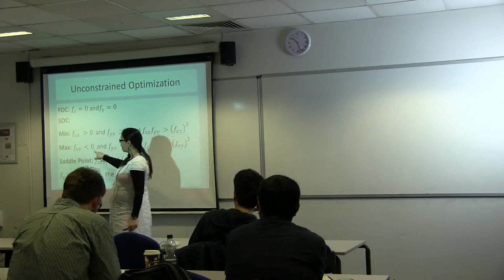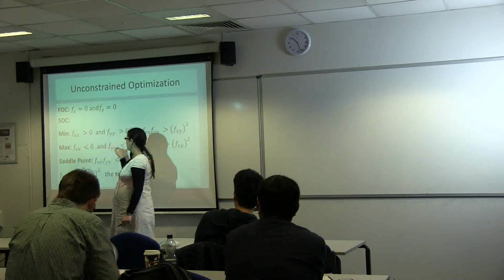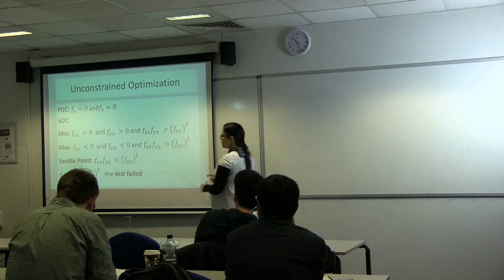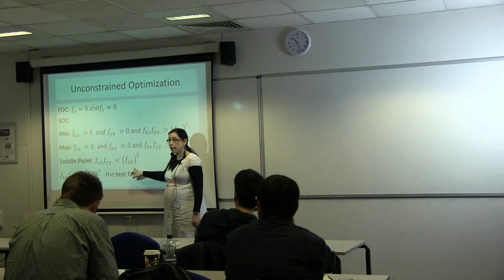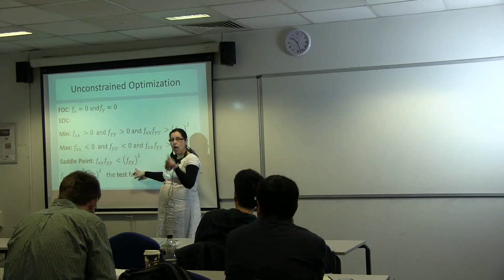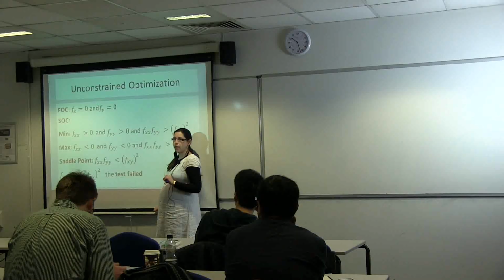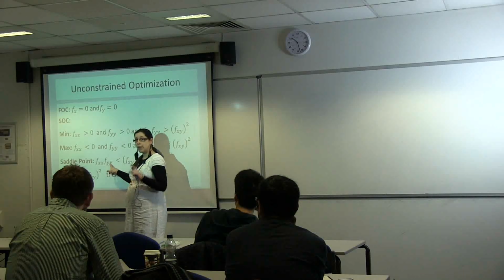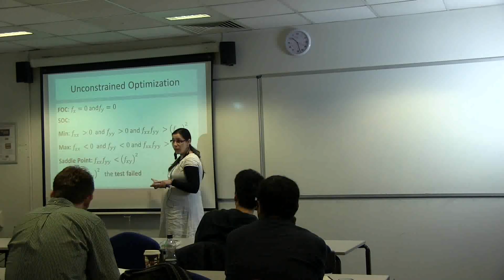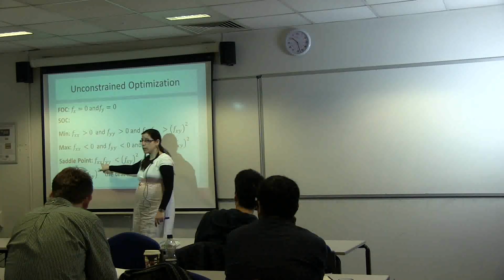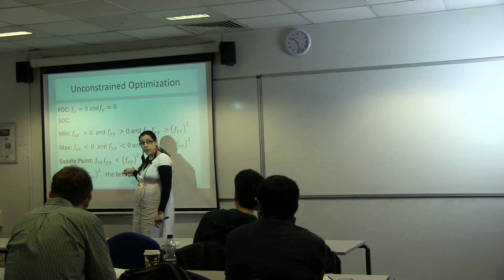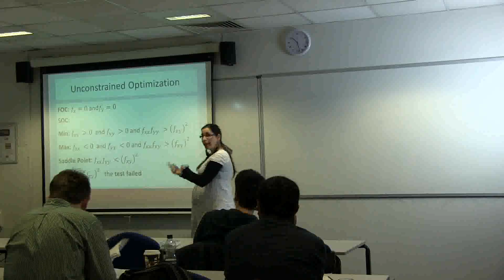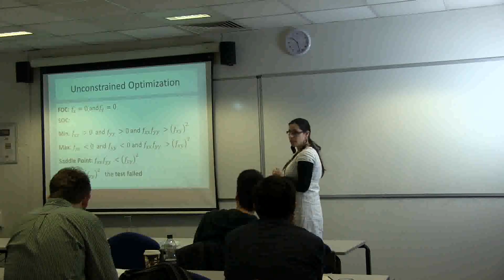So you can find, in many cases, these two having different signs is a telltale sign that you found a saddle point, because obviously positive times negative will always be smaller than a squared number. So that's always going to turn out to be a saddle point, but that's not the only case of saddle points, because you can have fxx and fyy both equal to 2, and fxy being 3, and then they are all the same sign, but 2 times 2 is 4, while 3 squared is 9. So a saddle point is not only when these two alternate in sign; they can be the same in sign and still be a saddle point. So be careful there.